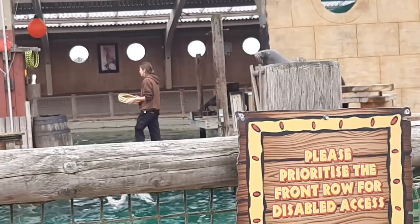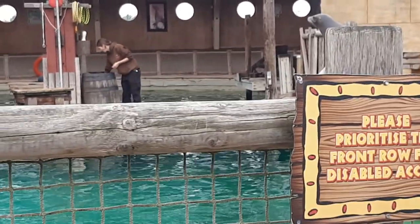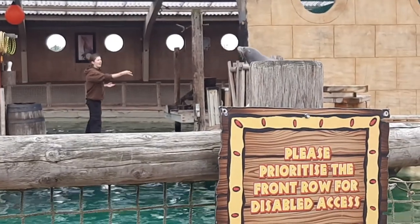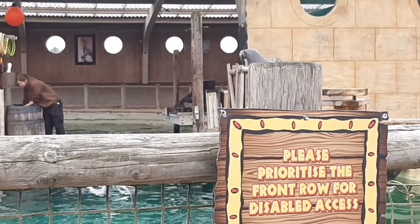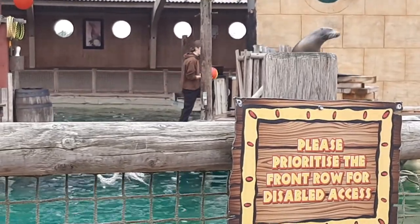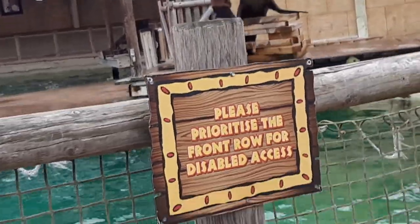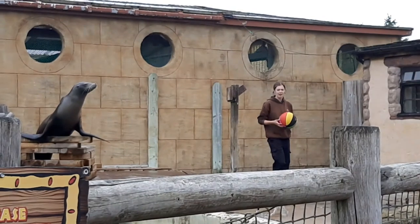You guys, it's commonly seen in sea lion shows like this. So if you have been to one before, you may very well have seen this next activity, and that's getting a sea lion to balance something on their nose. Now over here in this barrel, I have a basketball. Marvin's going to balance this on his nose, but I'm not going to place it there because that's too easy. I'm going to throw it in his direction and he should hopefully be able to make the catch.